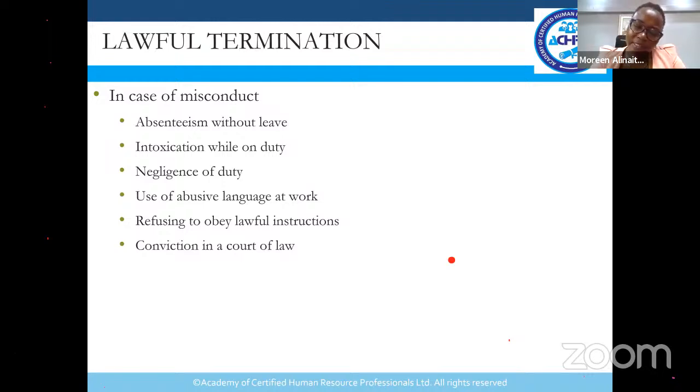Now, what happens in a case whereby it's not the employer who has reported a case, but this person is convicted? For example, the person goes and steals at night and then they are taken to court and convicted and told to serve 2 years in prison. What happens? The contract is terminated. What happens in a case where they are told to pay a fine for something that they did not do at work? For example, a simple traffic offense. They are convicted to pay a fine of 15,000. Should they be terminated from their work?